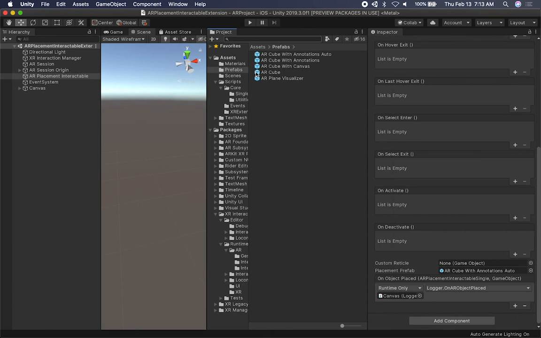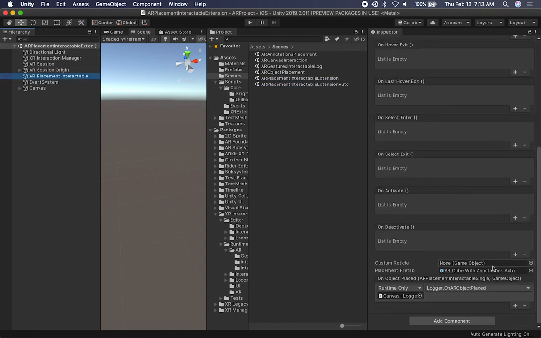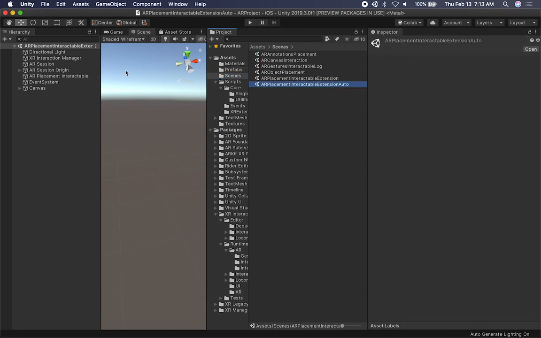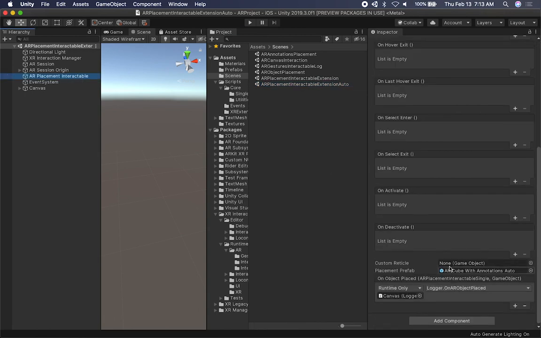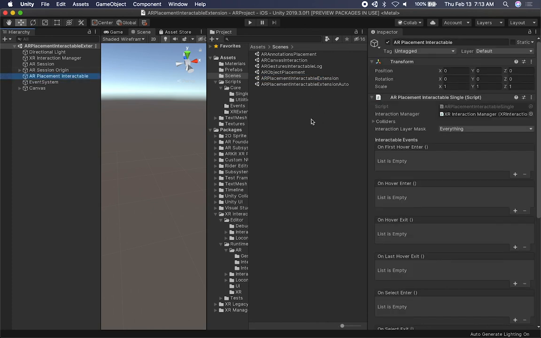But we can just do it really quick here. So I'll make sure that we keep everything intact. So it's going to be auto. Let's go ahead and go back into this one and fix this one so that it points. The reason why I do this is that I want you guys to be able to run these examples as you watch the video. So if I make changes to a scene, then it's really not fair to you. So I'm going to go back into auto here, and now we should have basically the two different scenes, one with the auto, one without the auto.